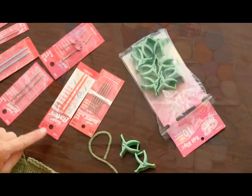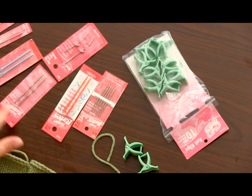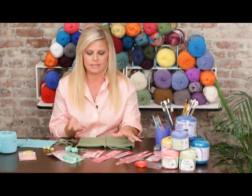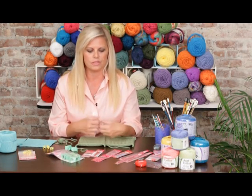The Susan Bates Tapestry Needles come in a variety of sizes and materials, and there's reasons why. Here's an assortment of Susan Bates yarn needles. Sometimes a pattern will call for a tapestry needle, and that's really just an old-fashioned term for the same type of needle. It's a larger needle with a large eye at the top for threading yarn rather than thread, and a blunt tip, which is for weaving in and out of yarn without splitting the yarn. We have an assortment of materials and details on these that make them all different. Sometimes it's a personal preference, and other times there is a purpose for using the different types.